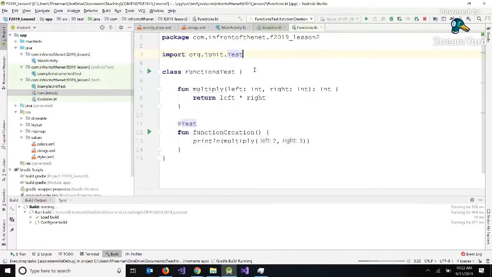Let's see if I build. This function shouldn't have to go inside of our class. Should be allowed outside.